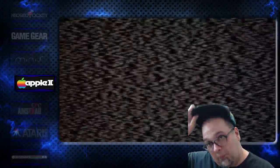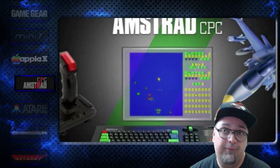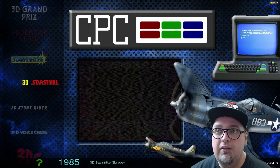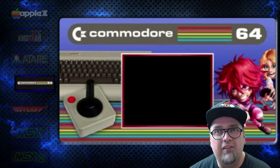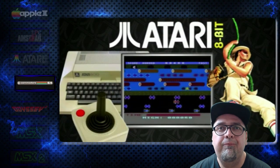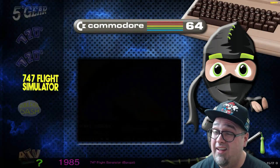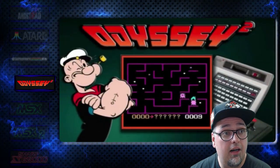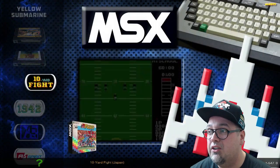Apple II is on here — it shows up in Emulation Station, I'll have to see if I can get it to show up properly in Attract Mode. CPC — we're at 204. Atari 8-bit is on here too but not showing up in Attract Mode — I've got to check how those run, never really bothered with that, so not 100% sure on the emulator. Commodore 64 — 1,572 games. Magnavox Odyssey 2 — 79 games. MSX — pretty cool stuff, interesting games, 547. MSX 2 — 84.